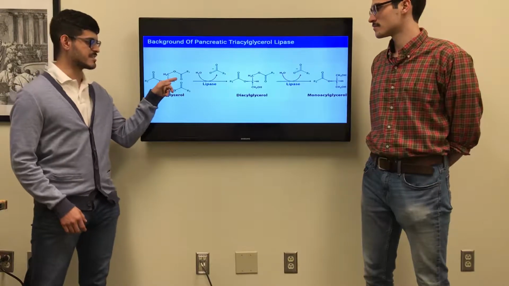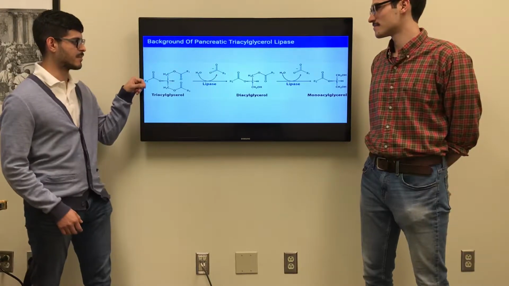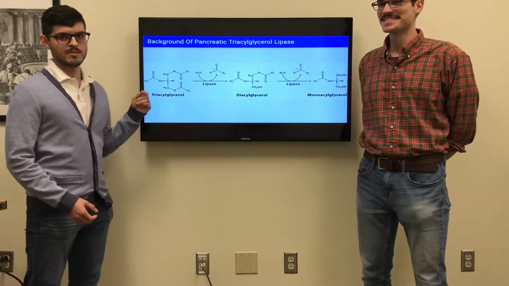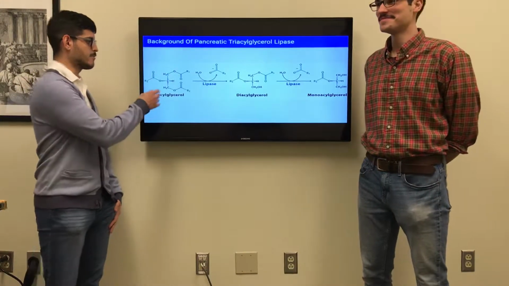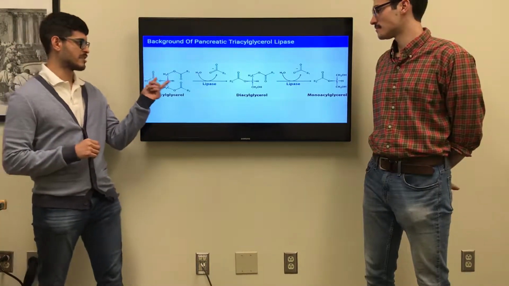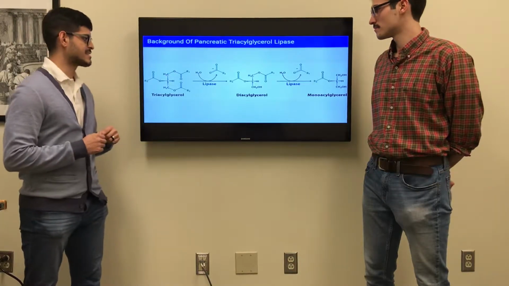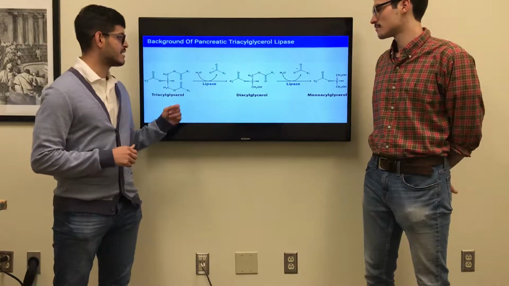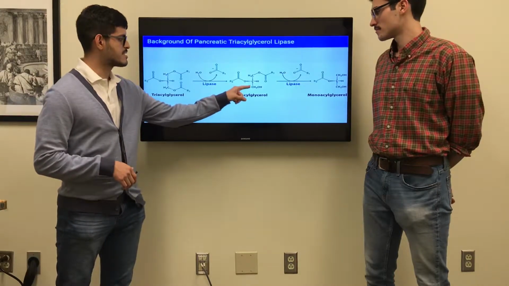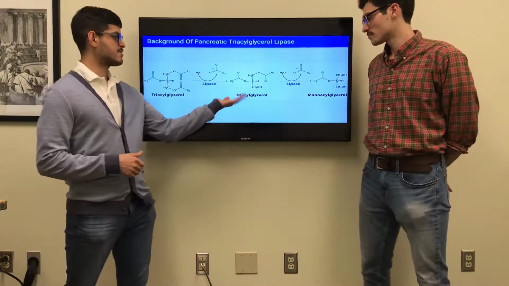So now our oxygen is negatively charged, and we now have a hydroxyl group attached to that carbon from our first molecule of water. This oxygen wants to reform its pi bond, and when it does, it releases a leaving group. Our OH hydroxyl group can be a good leaving group, but instead the leaving group is our first fatty acid. It reforms the pi bond, and our first fatty acid is released. You can see here our first hydroxyl group and our remaining fatty acid. So this is our diacylglycerol.